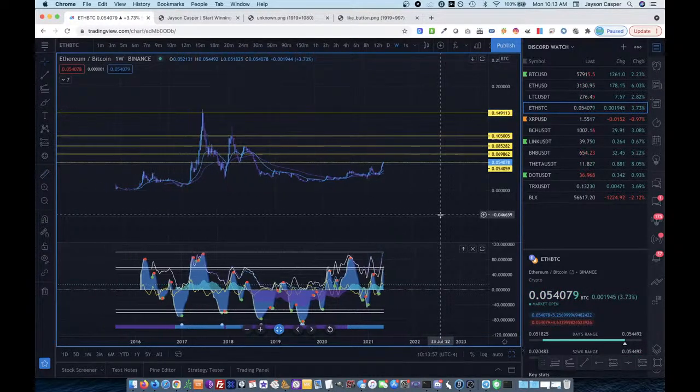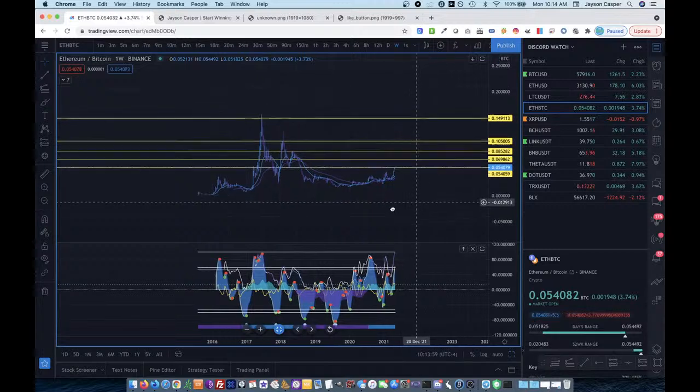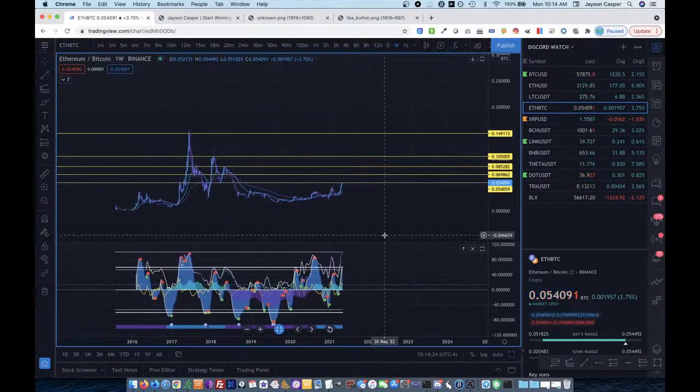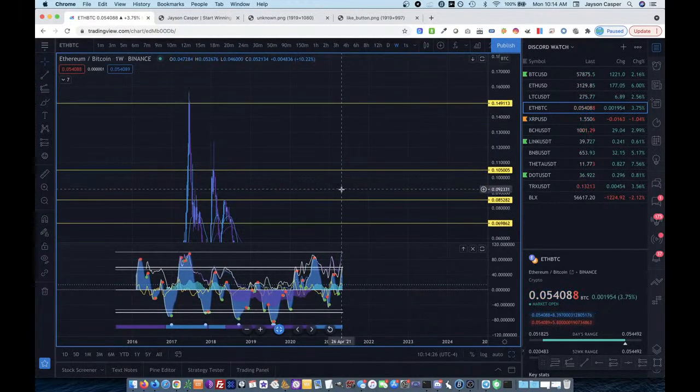And depending on how much Ethereum outperforms Bitcoin, I think that Ethereum is a great place to be. I am now moving some of my Bitcoin into the Ethereum for the rest of this bull market. And then I'm going to sell it back to Bitcoin as we move up, because my goal here is to get that Bitcoin. So that's the goal here.